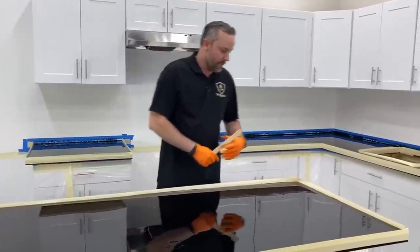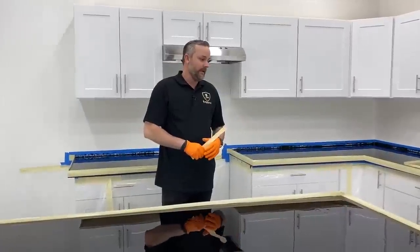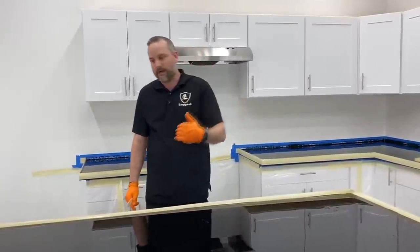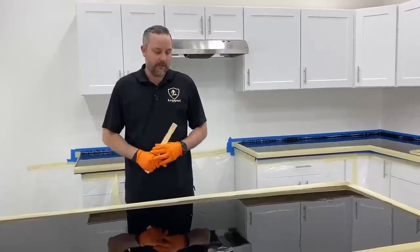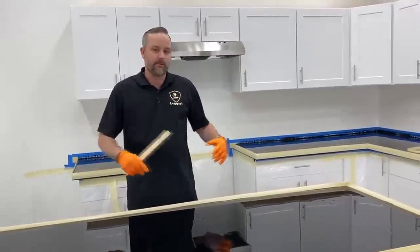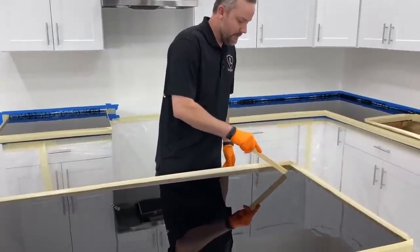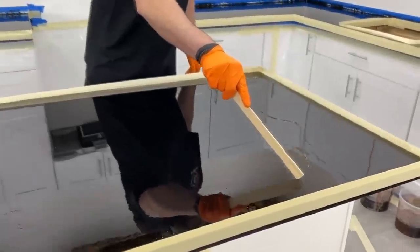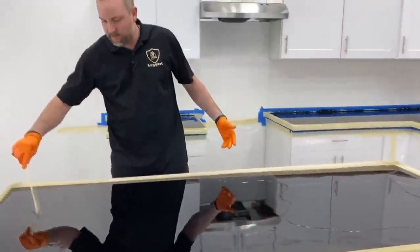So instead of just pouring big puddles out everywhere and leaving it, it's still gonna look cool, but it always looks better when you start doing these random jagged edges, right? Half circles, just a bunch of different designs and patterns in it as you're pouring it out. So an easy way to map it out is just take a paint stick and you can run this through, right? Make any design you want.